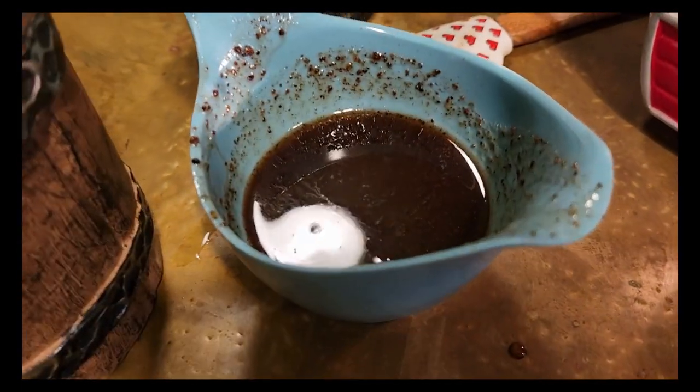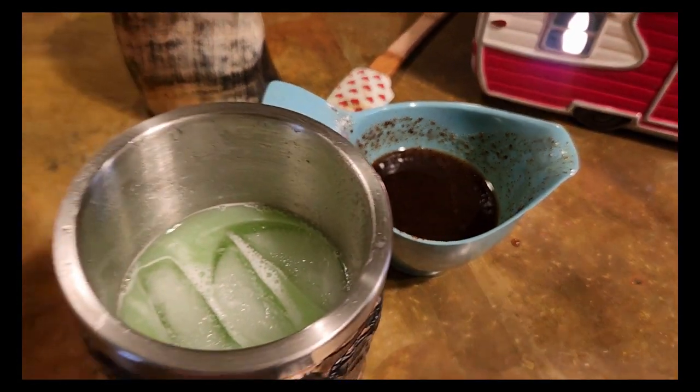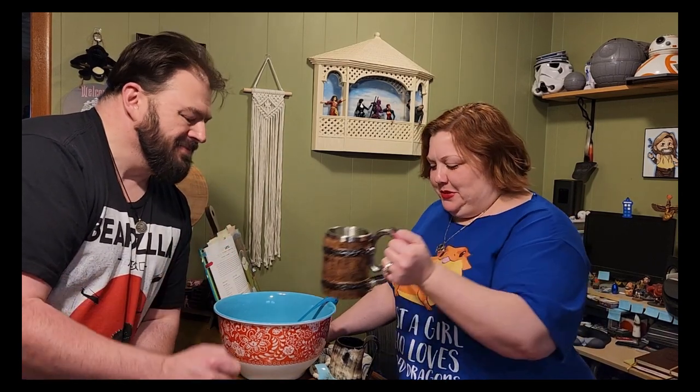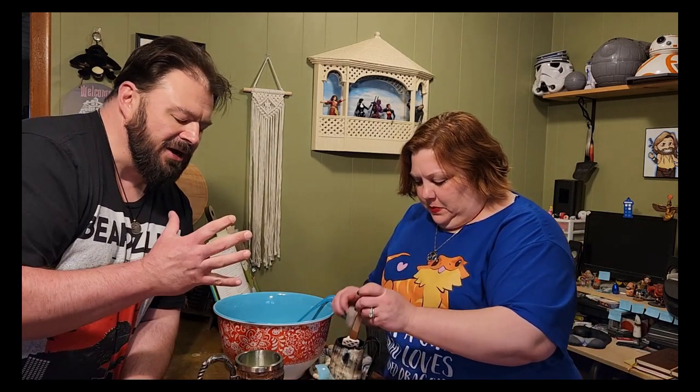Oh, that's really good. Yeah, I wondered about the limeade concentrate and the lime sherbet being too limey. That pineapple juice really takes over. That and the coconut rum. I'm kind of afraid to put it in there. I'm going to add a little bit of scum syrup. Look at this stuff — it looks like scum. That takes a lot of the punch of the citrus out of it and it almost makes it smoky. I'm going to put some on mine now. I think that's where the grog part really comes in. Before it felt kind of like almost an island-y beach drink, but now you've got your grog.